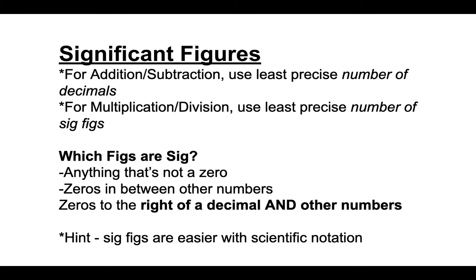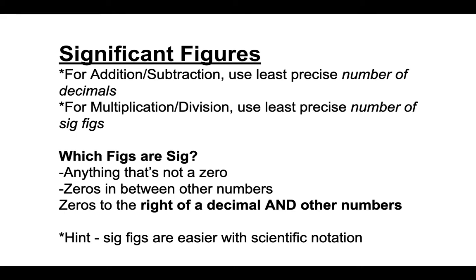But first of all, let's talk about how significant figures are going to come into play mathematically. It's primarily going to be when you're multiplying or dividing. So this is about how do you decide how many decimal points to write, essentially, in your final answer if you're doing a calculation. And in sciences, you make that judgment based on the number of significant figures in the numbers that you're working with.